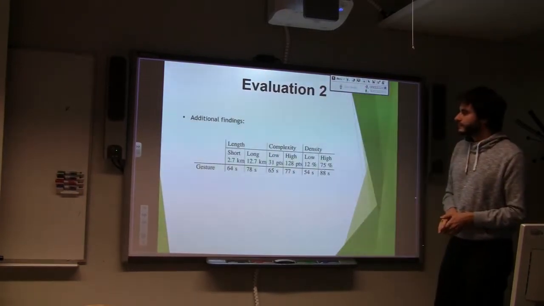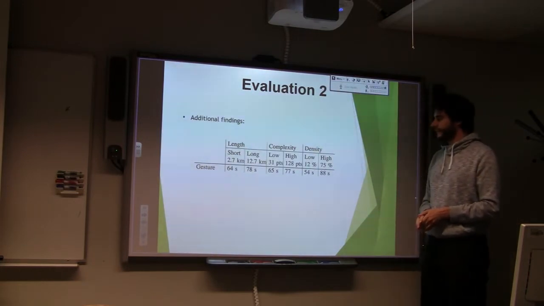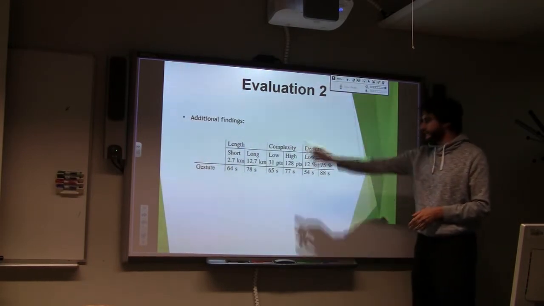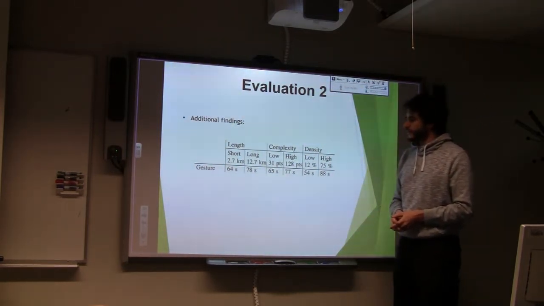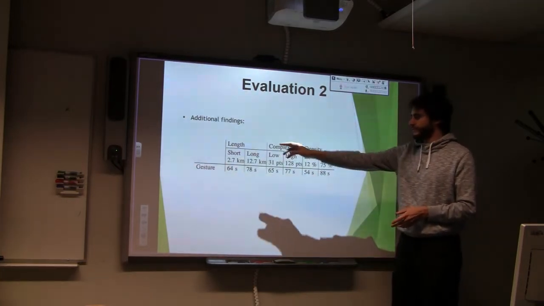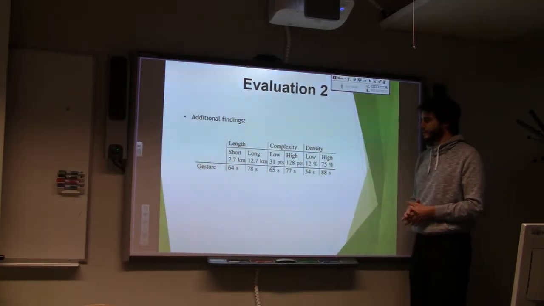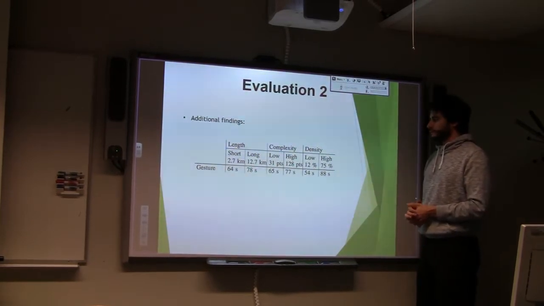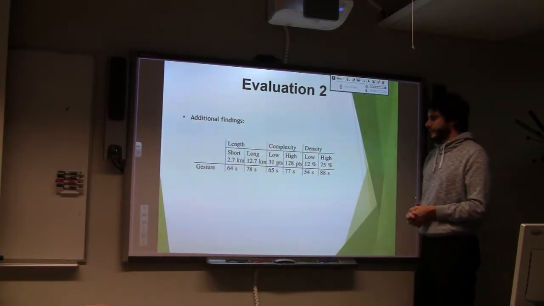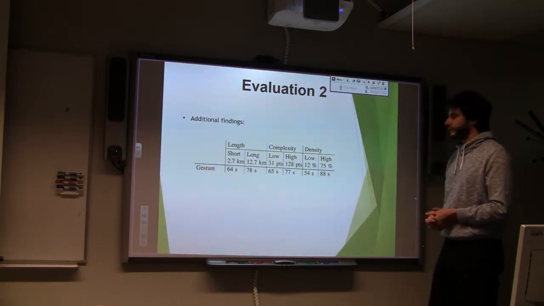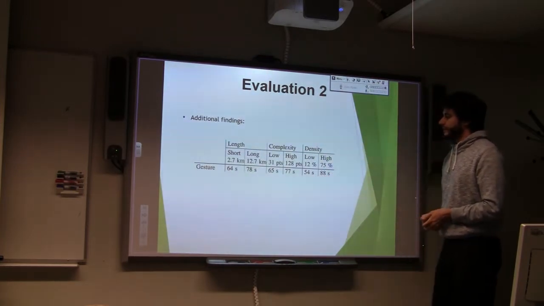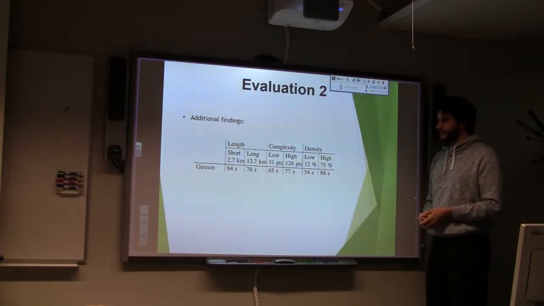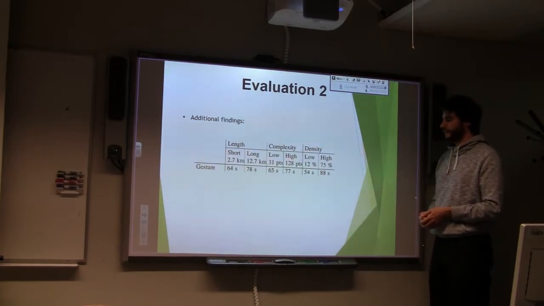And additional findings we have: the length of the trajectory, this one here, is an important observation, because it looks like people find short trajectories faster than they find long trajectories. I don't know exactly why, but it seems to be consistent. Long trajectories are harder to find. And then this complexity: if a trajectory is complex, again people find it slower than if the trajectory is simple.